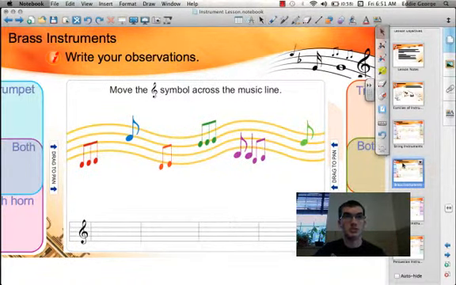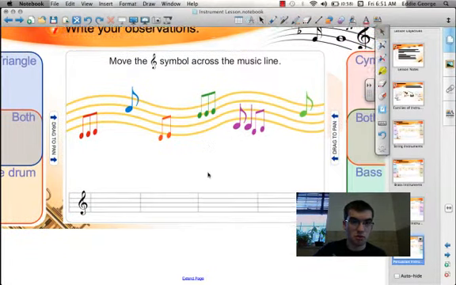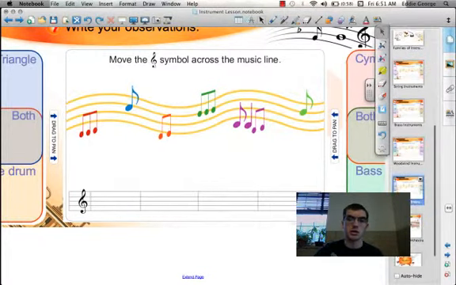The brass all have a mouthpiece that you use to buzz and it produces sound. Woodwinds use reeds that vibrate to produce sound. And percussion are all impact instruments, so you hit them against something or rub them, and they produce sound.